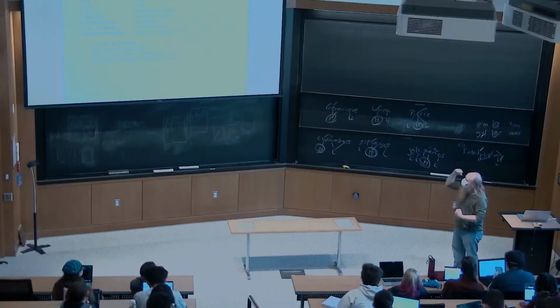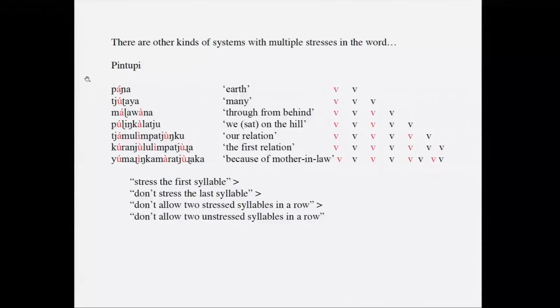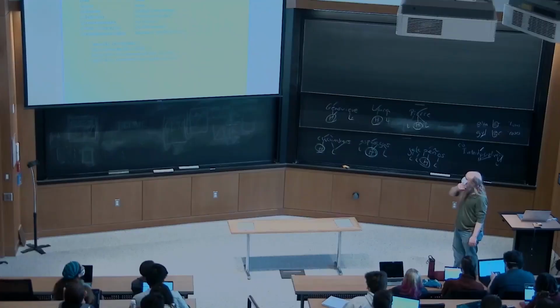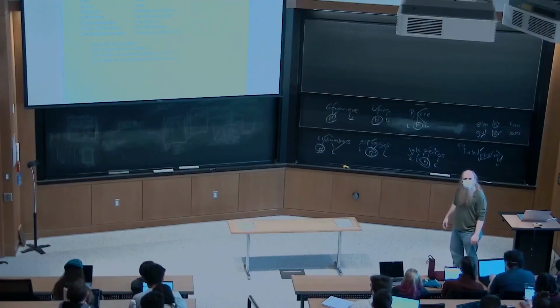It's like the most important thing is don't stress the last syllable, and then underneath that there's stress the odd-numbered syllables. And then by decomposing stress the odd-numbered syllables into stress the first syllable, don't have 2 stressed syllables in a row, don't have 2 unstressed syllables in a row, we sort of constrain the kinds of stress systems that we could find, so there aren't stress systems that say stress the prime-numbered syllables or stress the powers of 2, right? There are certain kinds of constraints that you use for stress systems and not others. And it's one of the kinds of things we're trying to get. Good question. Other questions? Yeah?